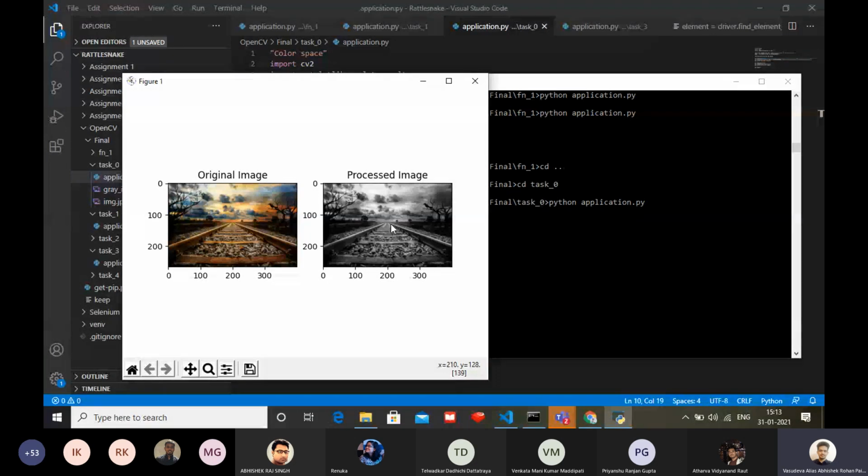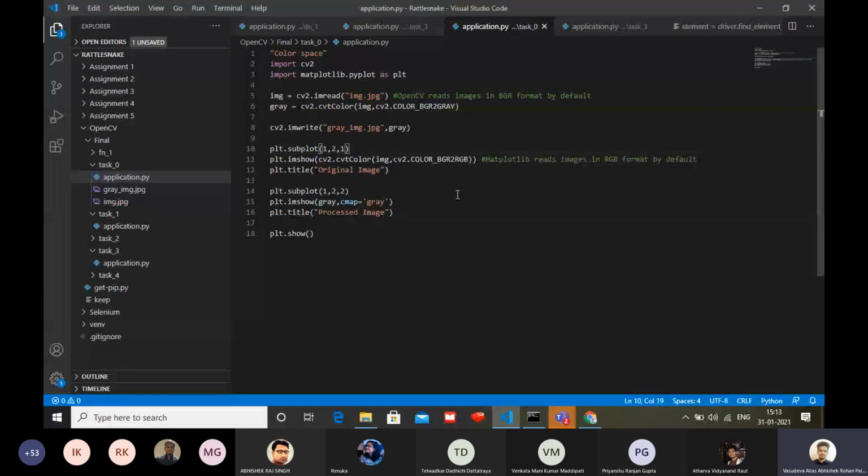convert the color space. If you're not using this, then it will output a BGR image instead of an RGB image, and you'll see it will be quite a different image.